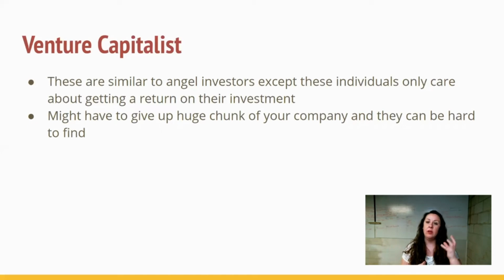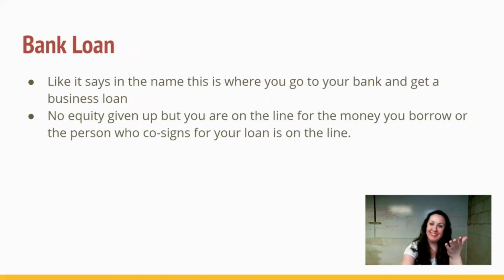Friends and family, bank loans, which is what we're talking about next, might be a better option depending on where you're at, what your financial situation looks like, what your product idea is, and where you're located as well. So what is a bank loan? Like it says in the name, that's where you're able to go to a bank and get a business loan. But again, you're not going to get a business loan if you don't have the things that we've talked about multiple times.